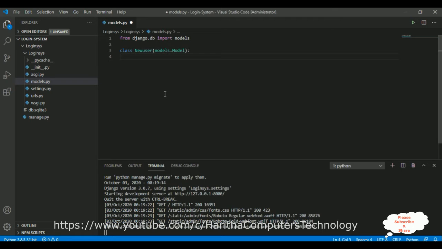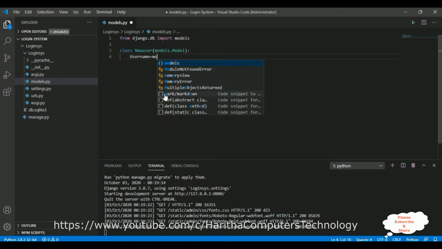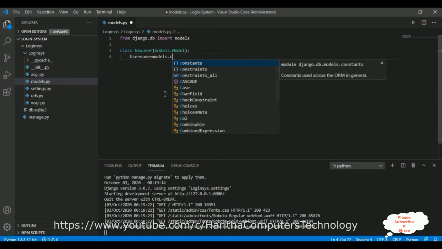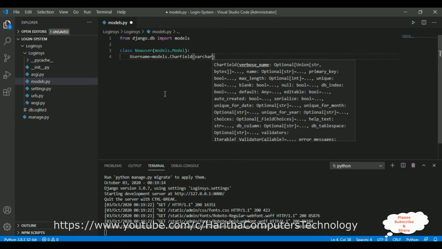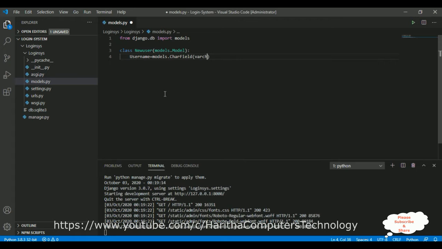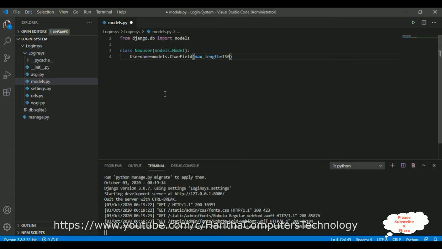After that we'll add some column names. Let's add the username. The username is equal to models.CharField, varchar 150, not so, it's max_length, sorry for that. max_length is equal to 150.